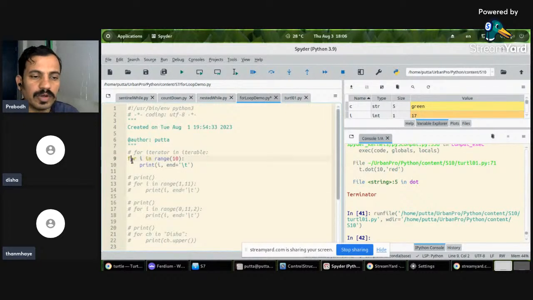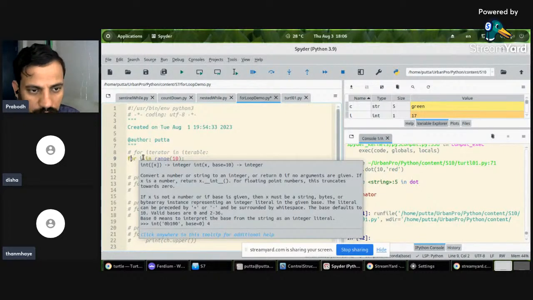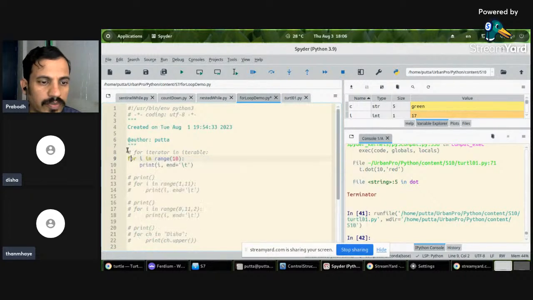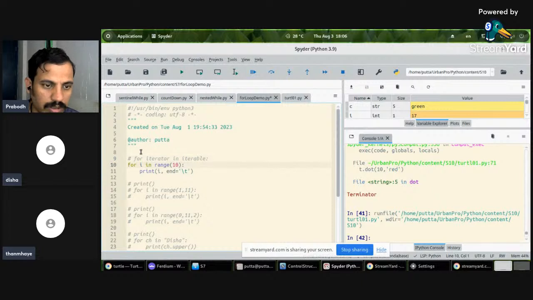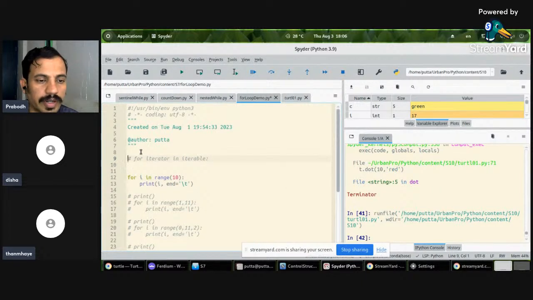So apart from the while loop, we also have a for loop. The general form of a for loop is shown here. For followed by an iterator, and then we use the keyword in. For is a keyword, in is a keyword. Okay, we have to use an iterator in iterable.